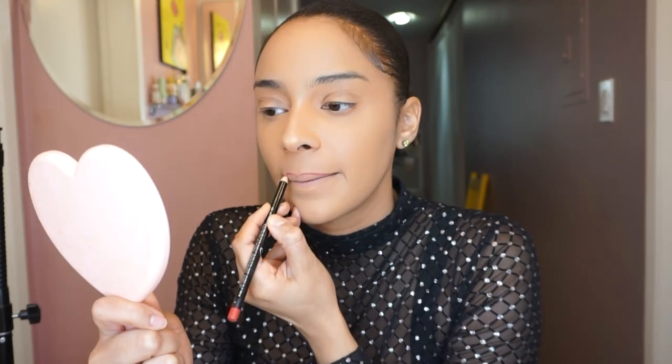I do use the Anastasia Beverly Hills. I'm not a makeup artist, but I know what makes my features stand out. So I take this and I go like that. So right now what I'm going to do is the lip liner. This is the Selena VJ — in Spanish, when we see two L's together the pronunciation changes. I'm a little torn about which lipstick to choose. I think it's going to look cute if I mix it up with a brown.